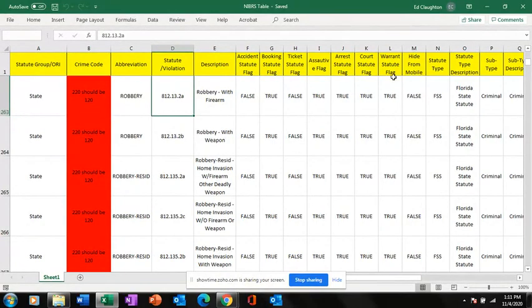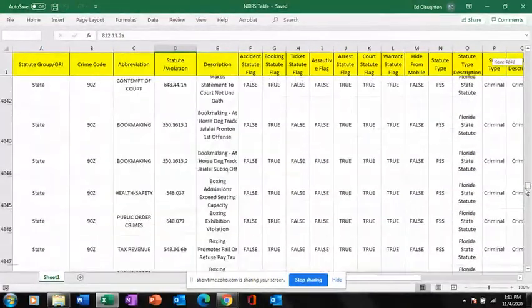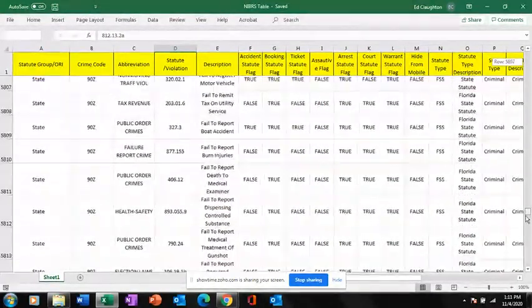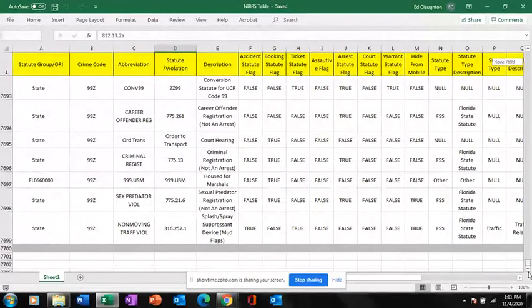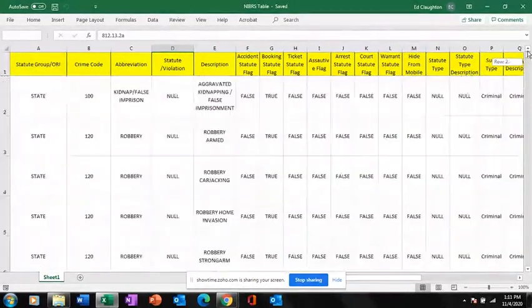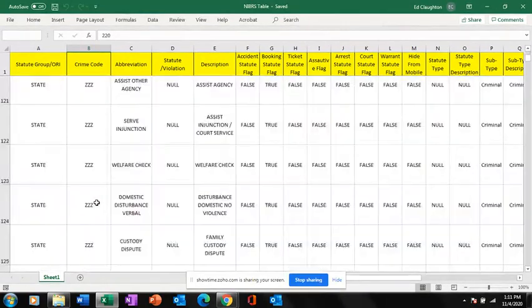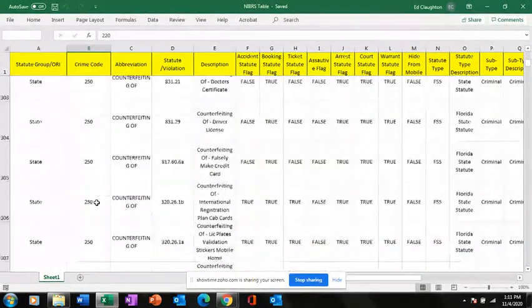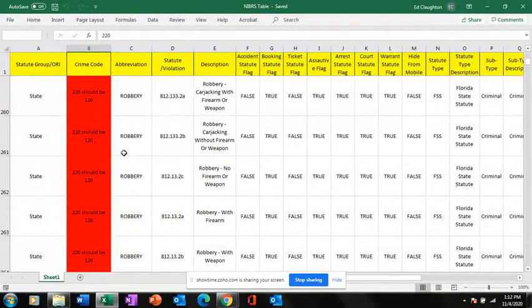So anything in red, and by the way, just to give you an idea, every state has roughly speaking about 4,000 to 6,000 different statutes. This is a Florida table. Well, this one goes all the way up to 7,600 different statutes. And all of those are either criminal or traffic statutes. And those that are criminal have to have this code right here, which is the NIBRS code associated with the corresponding statute that that crime represents. And anywhere you see red is a mistake. Let me show you, and this is from an actual project we did a couple of years ago.